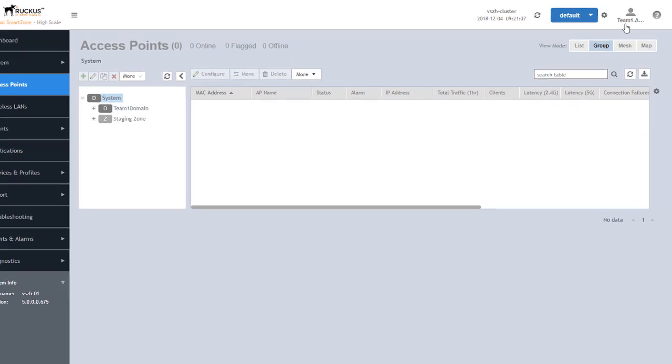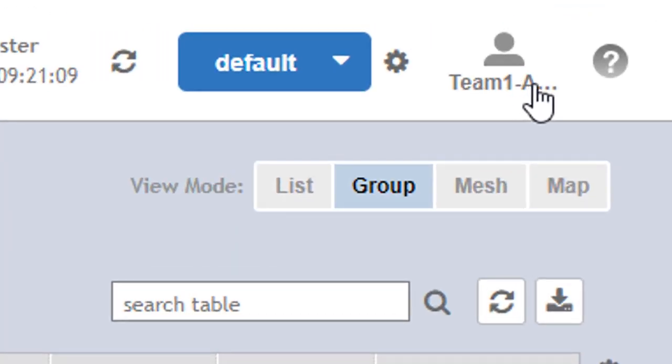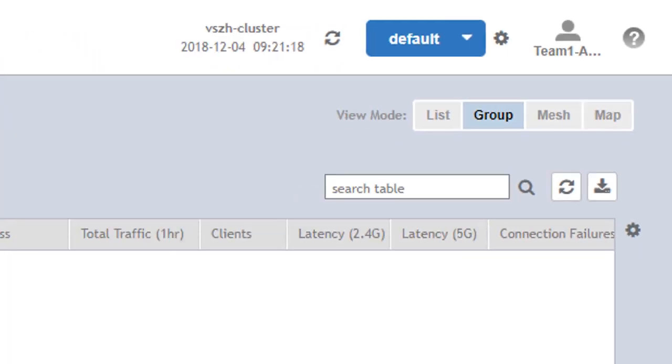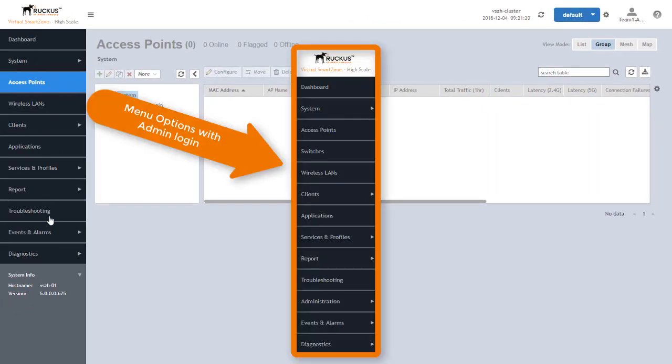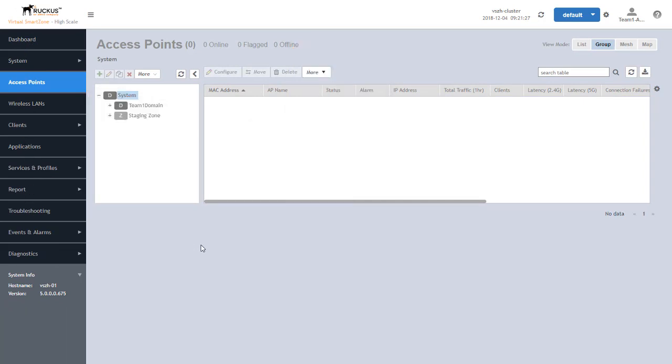Of course, you can see up here in the top left who I have logged in. This is the Team1 AP admin. You can't see the whole string there, but we're logged in using that account, and we see here that this menu on the left has a much shorter set of tabs that are available for me to look through as an AP admin on this system. And notice I do not see anywhere in here the partner domain. All I see is system domain information. I do not see that partner domain that we know we created earlier.